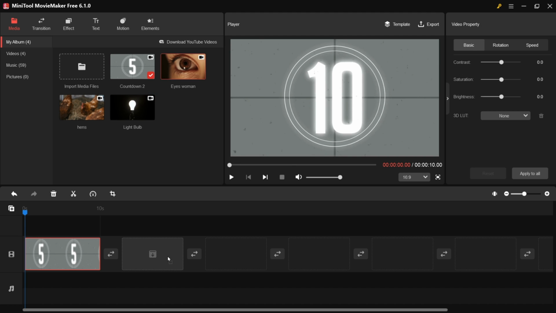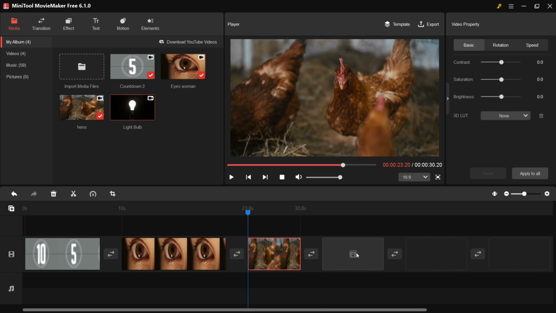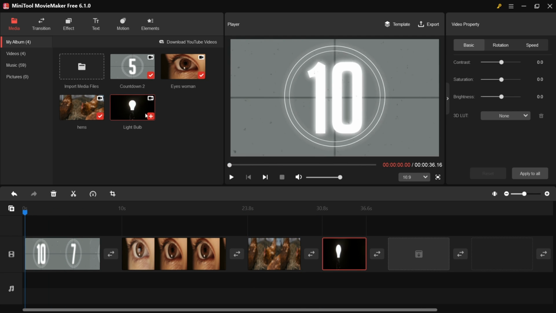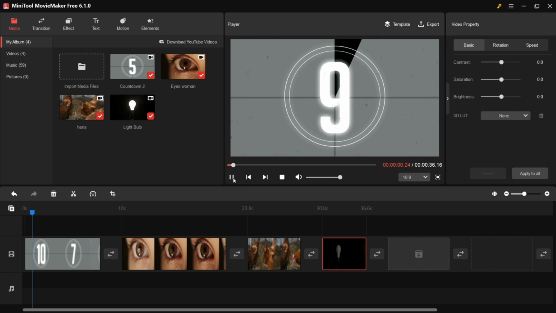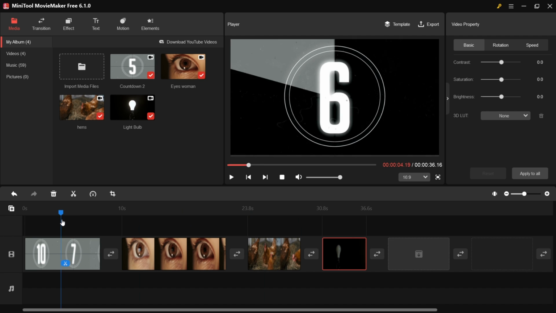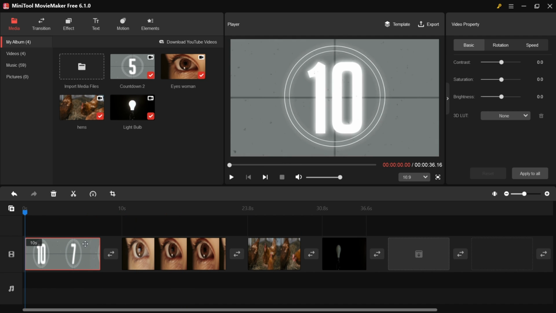And as you know, the default location for timelines would be on the bottom of the screen. Once we have our footage loaded, we can see that we have a preview window, which is known as the player. This is where we could preview the video footage to see what is there. We could also move the timeline cursor, and as you can see, it is moving in real time. So there is no delay whatsoever when using MiniTool MovieMaker.